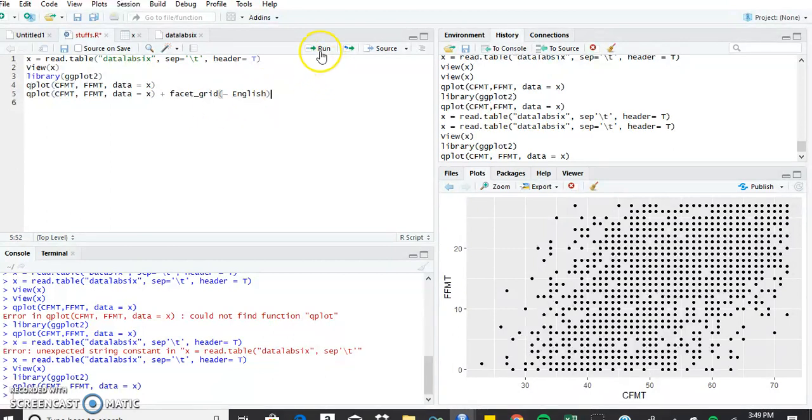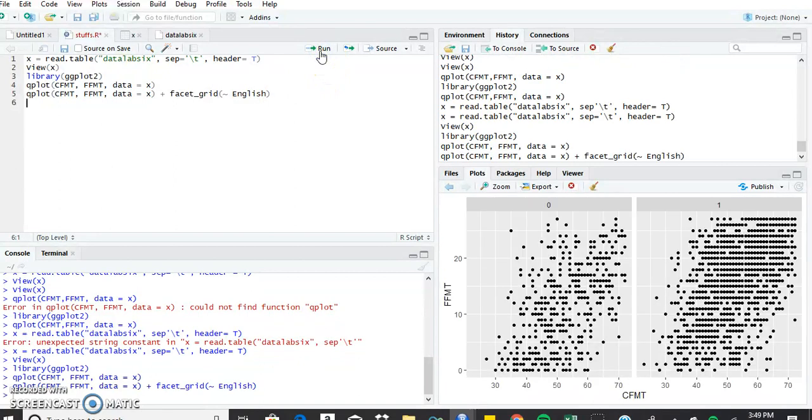Then we're going to run that. And see, now it's divided into zeros and ones. So yeah, we're really getting somewhere.